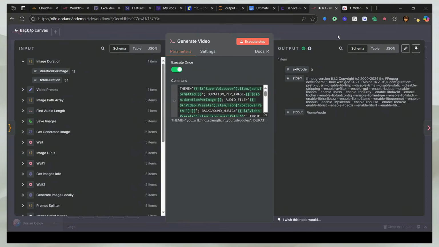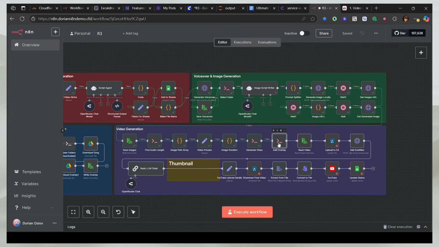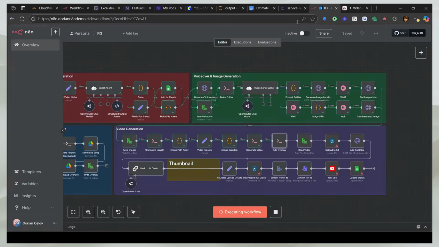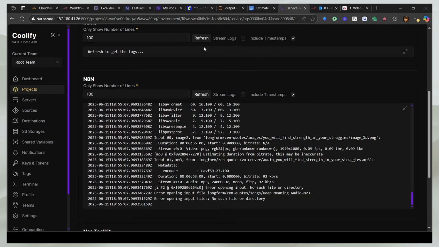So the video is already generated. That was the old thing. So let's add the overlay now. And I should be able to see the logs here. I'll refresh them.